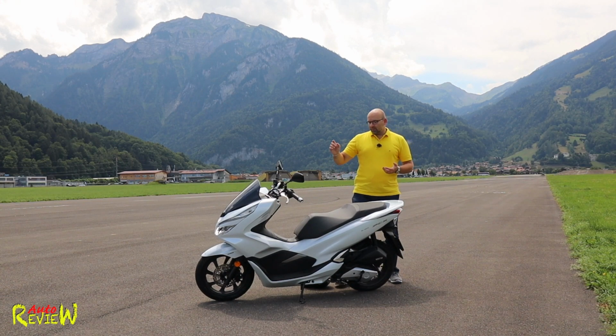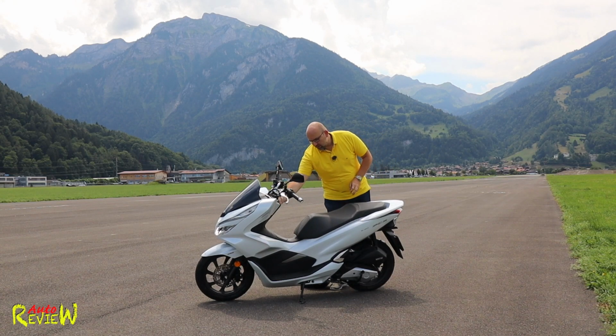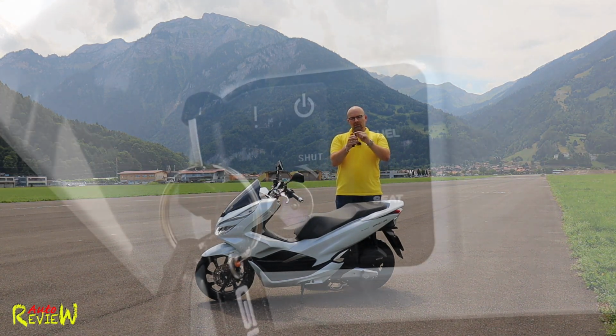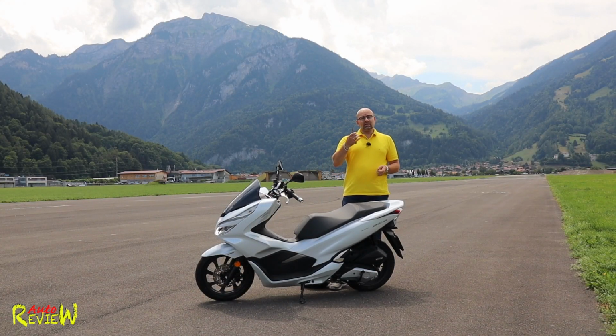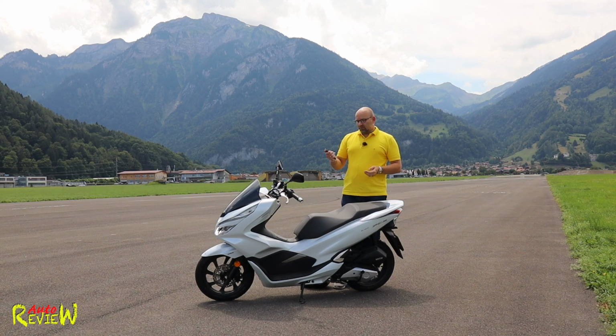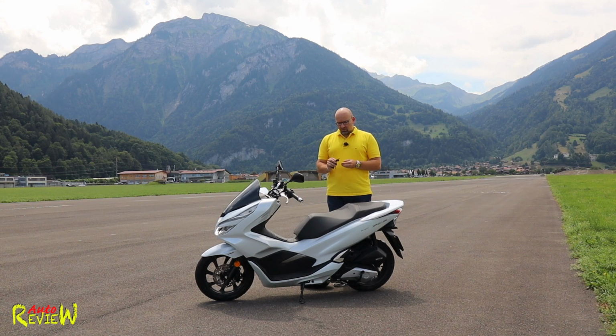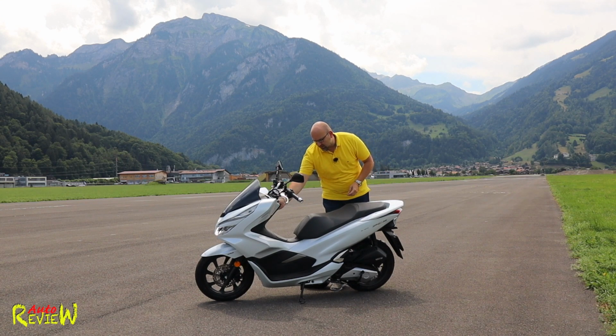Then we have basically a safety feature on the back side of the key, which will unlock the mechanism where you put the key inside. It will automatically lock after a certain time. It will basically fold in front of it, and then you are not able to put the key inside. By the way, one criticizing point, if I can say so, is this key. It's super massive, very long. And sometimes if you have a lot of keys here, it's kind of difficult to get this and unlock that. Now let's put that back inside.